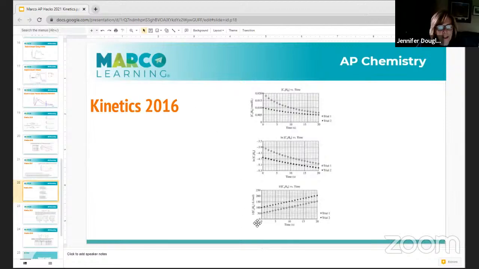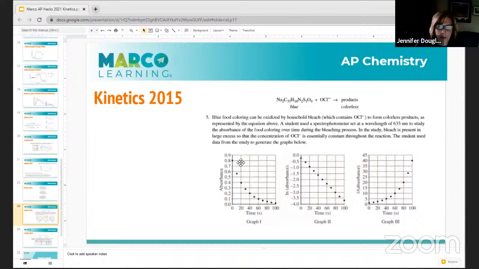Okay, here's 2016, another integrated rate law. This time, the concentration, natural log, reciprocal. They've kept those in order for you. That one actually kind of looks like a straight line too, but I think the reciprocal one is the one that definitely is a straight line. Therefore, we know it's 0, 1, 2. It's second order. Make sure you start counting at 0. It's 0, 1, 2, not 1, 2, 3. We don't do third order.